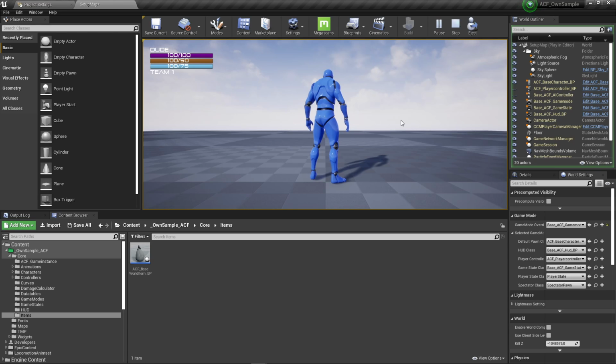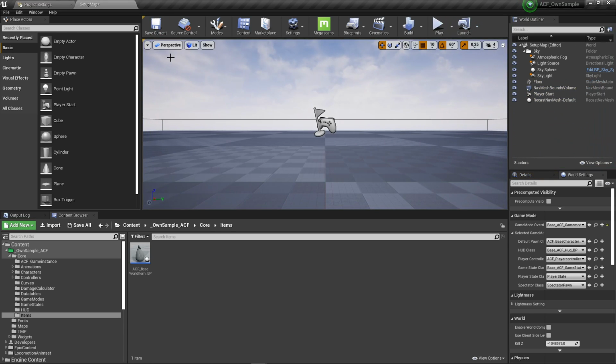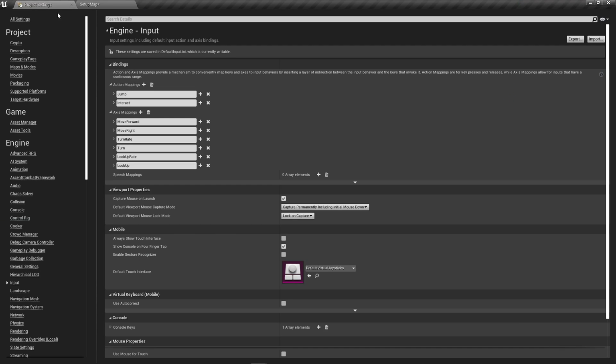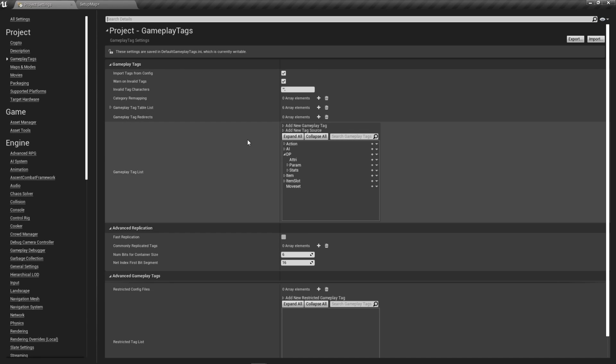I was thinking to first do the items, but I'm not gonna do the items first. I'm gonna do project settings, the inputs first, and what I'm also going to do is the actions.